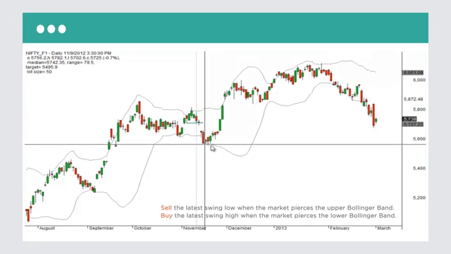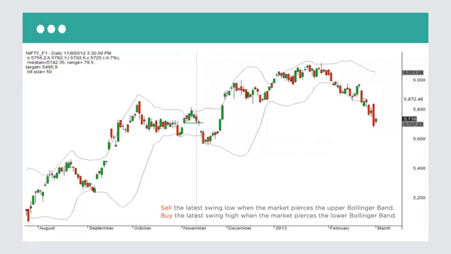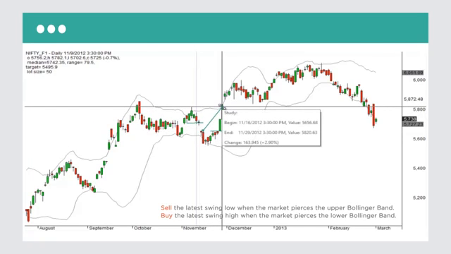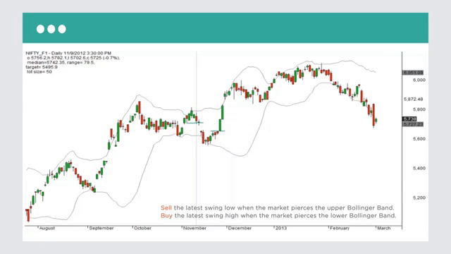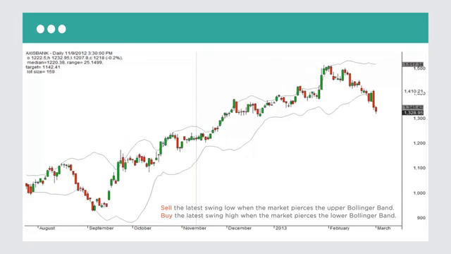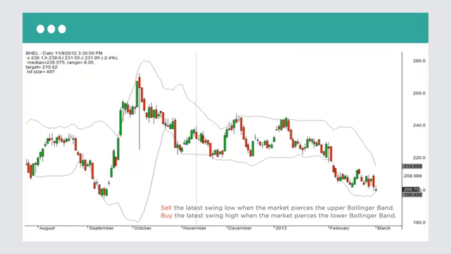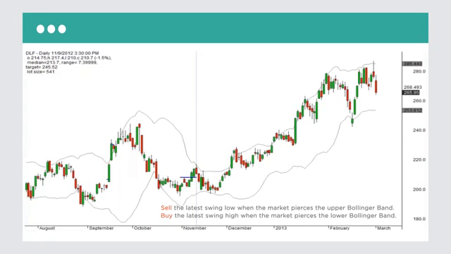We touch the lower side of the Bollinger Band. You look to buy the latest swing high, which is here. It's pretty far. You keep waiting. A new swing high forms. This is where you buy. And this is actually a very decent profit. From one end to another, this is 3%. So this is Nifty, of course. If you select some other stock, for example, if I pick Axis Bank or let's say BHEL, you could keep repeating the same strategy amongst all of them.